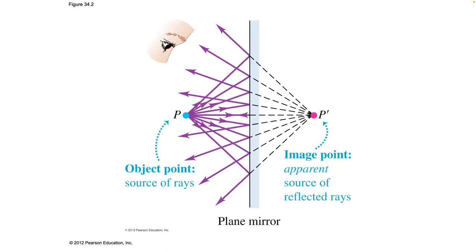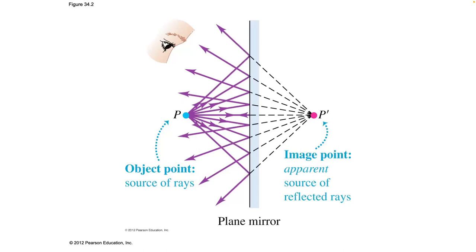Why is our brain tricking us? I've already told you, we've evolved to do what? Our brain makes an assumption about how light works. What does light do? Travels in straight lines. And so our brain will trace the rays back to their origin. Because our eye-brain connection doesn't understand the law of reflection, we will follow the real light rays that are hitting our eyes backwards and produce a virtual image: the location, the thing, everything that that light came from, if it had traveled to us in a straight line.